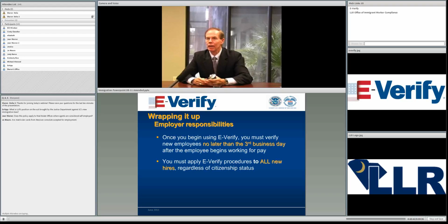We feel confident that E-Verify will carry forward. Now, other elements of the immigration law that was passed in 2008 and were added in the amendments in 2011, those are being challenged as they're being challenged in other states. Police stops, that's one that we feel confident that E-Verify is going to be.